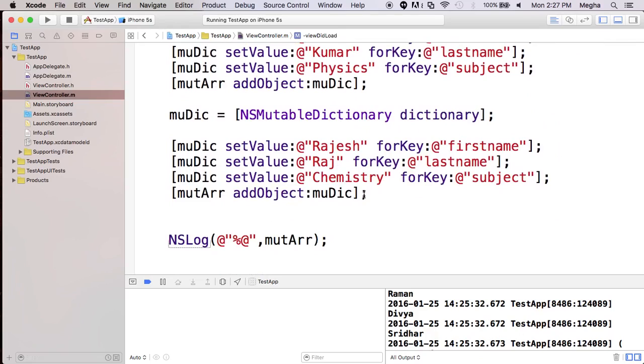Using them, I'm going to create a table view, or maybe a table view controller. We have a table view controller as well. So using these data types, I'm going to create a simple table representation, but there is a lot of other information to be discussed before starting that.